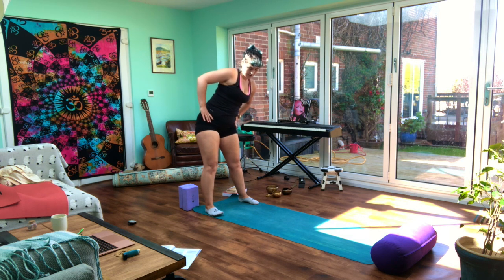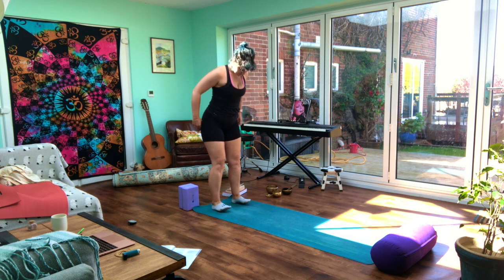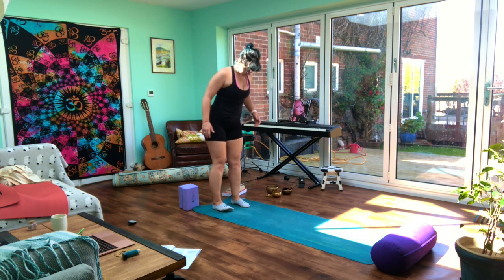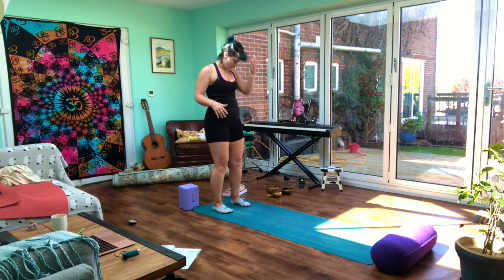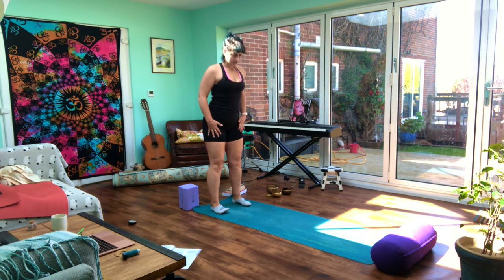Lovely. All right, bring the feet hip width apart or a tiny bit wider. As a guide, about one of your own foot's length is about your own hip width. If you feel that you are hip width when your feet are like that and you want to go wider, then obviously take it. I know I always feel like I need to go wider. So just some half salutations now.